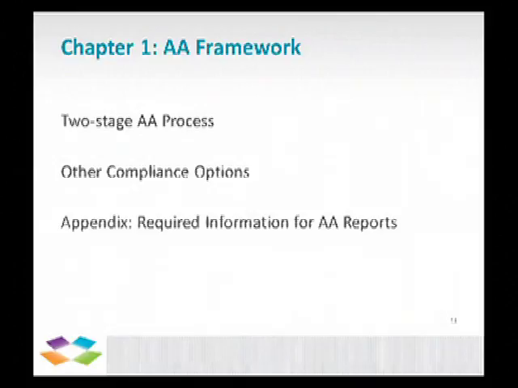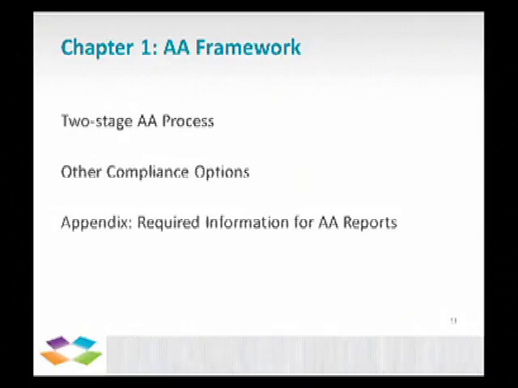What's important to note in Chapter 1 is that there's an appendix that provides a summary of the required information for AA reports. This required information is established in the regulations, and it tells you what should be included in the executive summary, what should be included when discussing comparison of alternatives, or when identifying relevant factors.